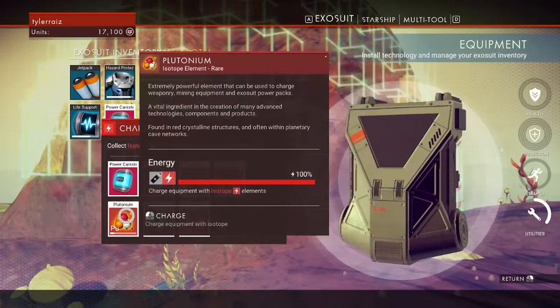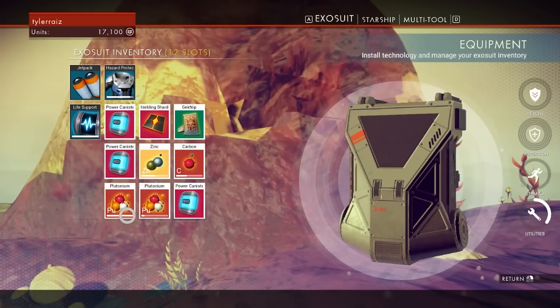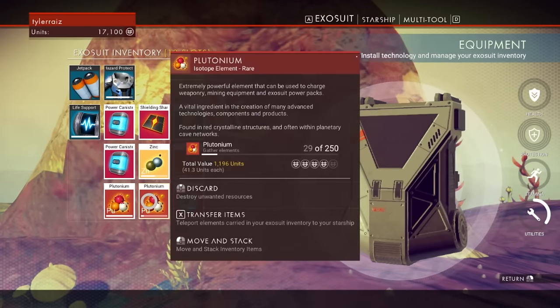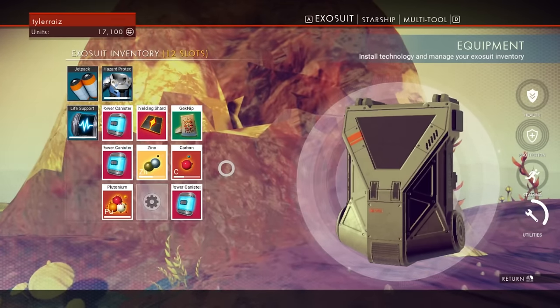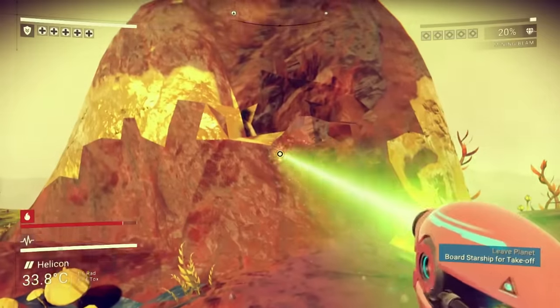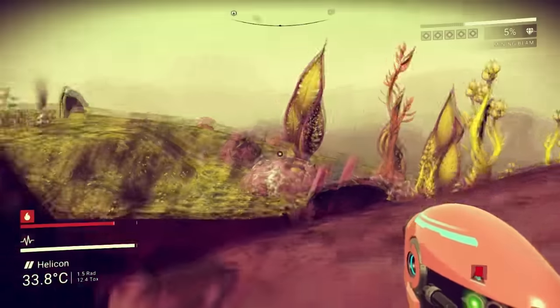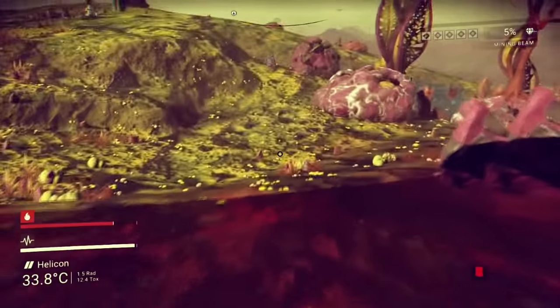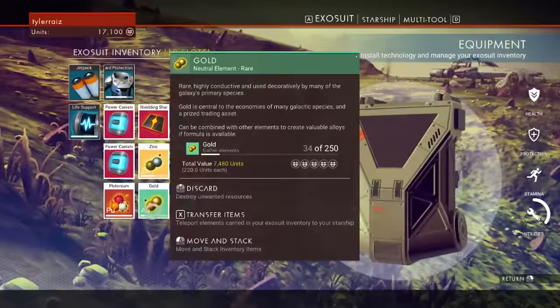We've got a lot of spare plutonium. Well, let's use that. Technology recharge. Transfer that. Now we have a slot. Okay, let's move that over to the ship.